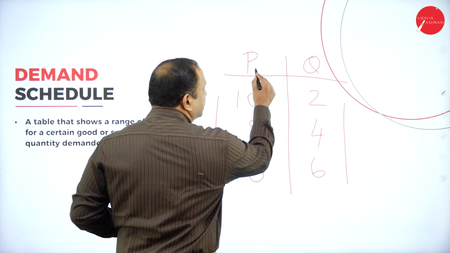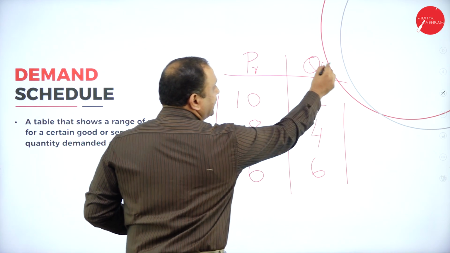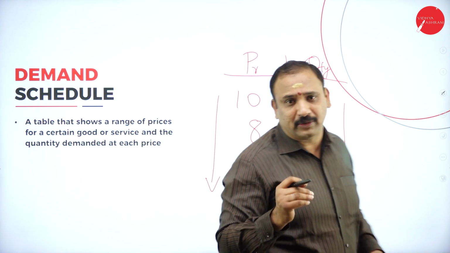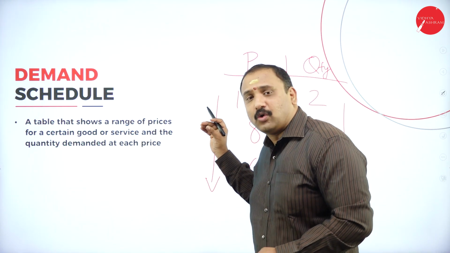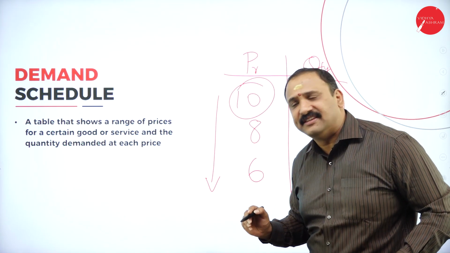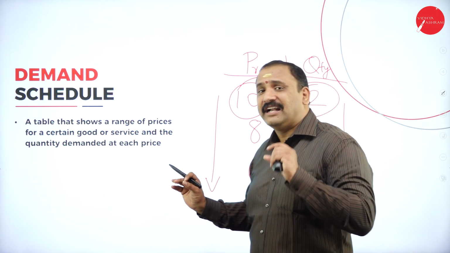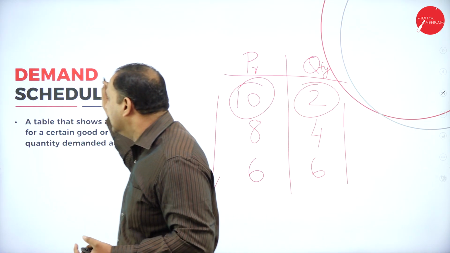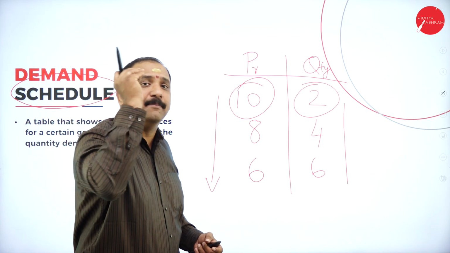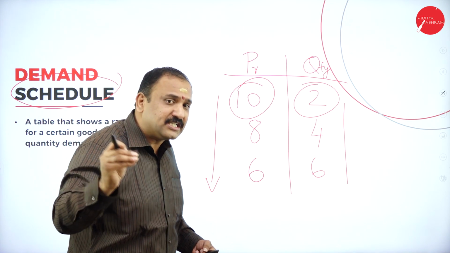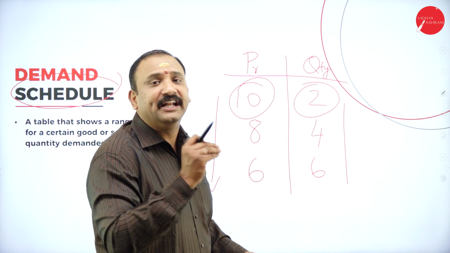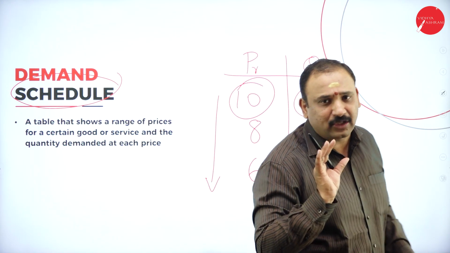So let me just put it here. This is price, this is the quantity factor. So whenever you are putting this table, you will be trying to tell me in terms of the quantity demanded for the respective prices that are given in the table. So it's very, very important that you understand the schedule here. Now, whenever I use the word demand schedule, this is only an imaginary table which tries to bring in the relationship between the price and quantity in a numerical, in a tabular format altogether.